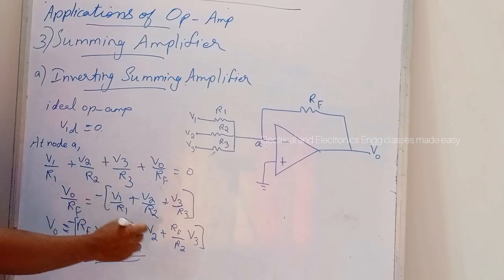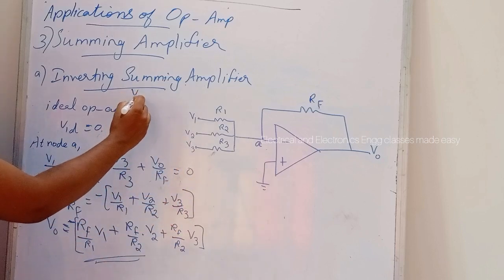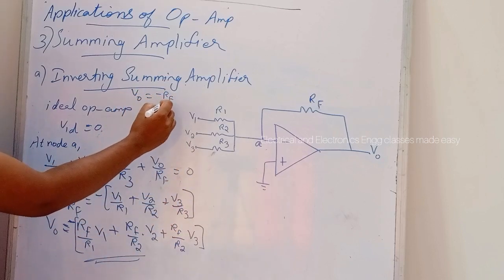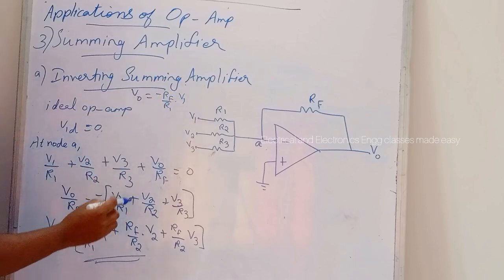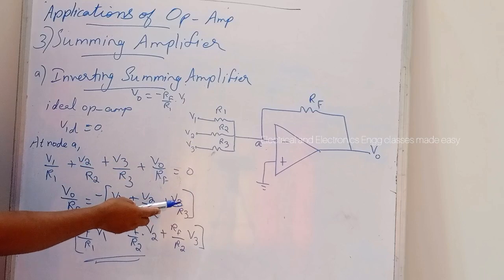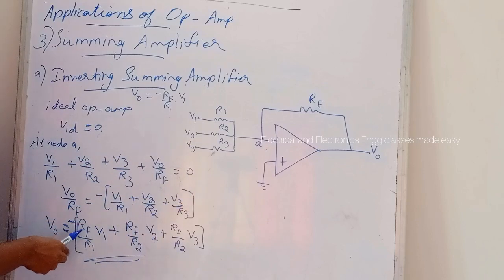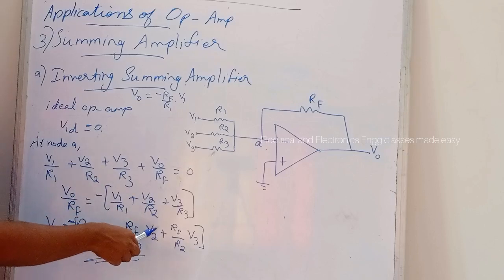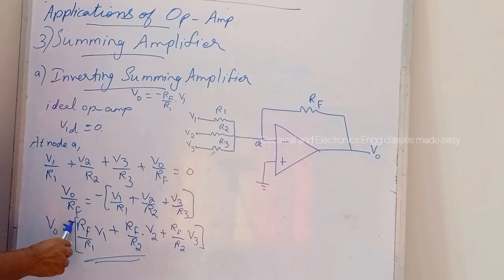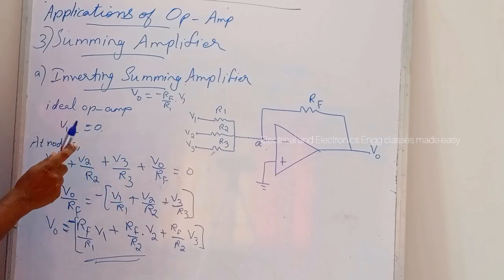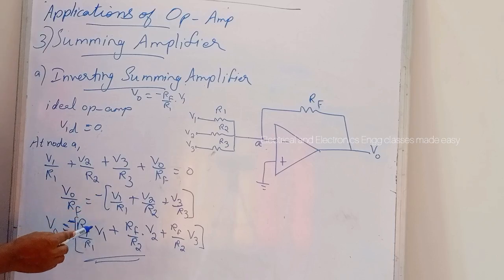And what is the output voltage in inverting amplifier? So in an inverting amplifier, V0 is equal to minus RF divided by R1 into V1. And in the case of many inputs, we have RF divided by R1 into V1 plus again RF divided by R2 into V2 plus etc. And here there is minus here. So this is in the case of inverting summing amplifier. So the output is inverted and weighted sum of the inputs.